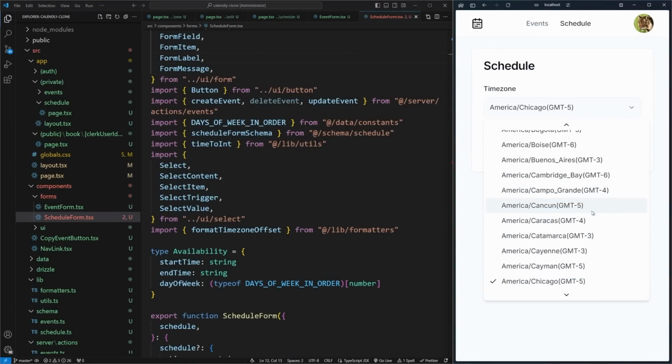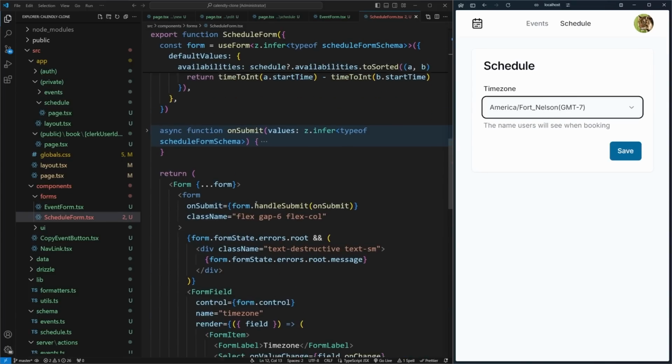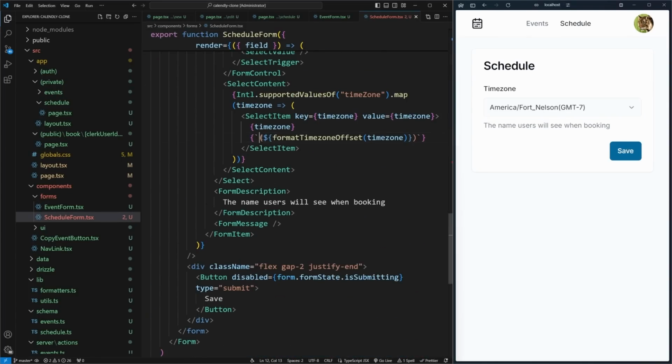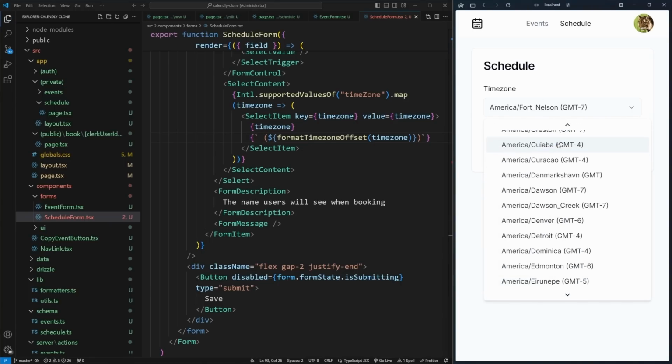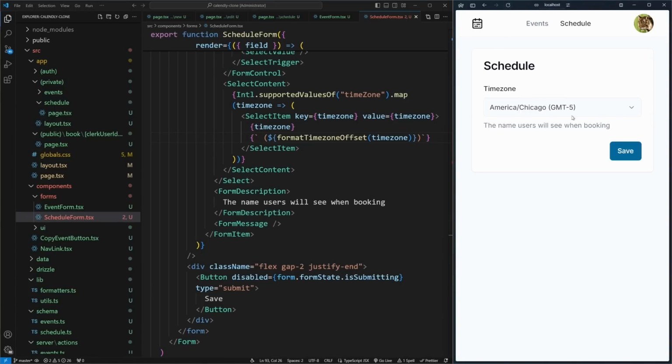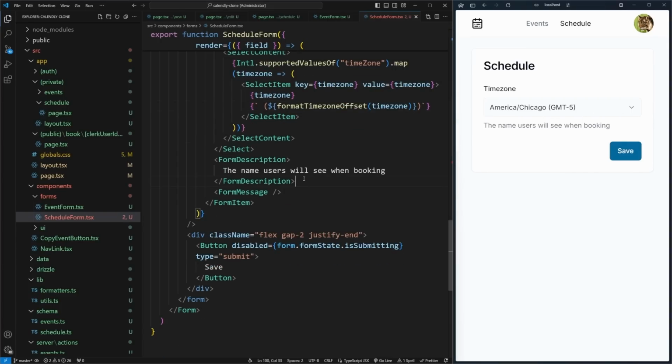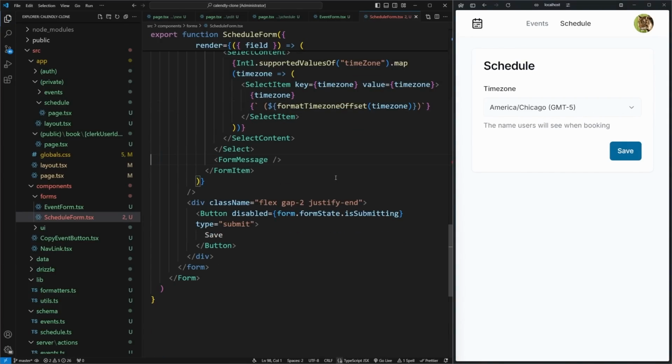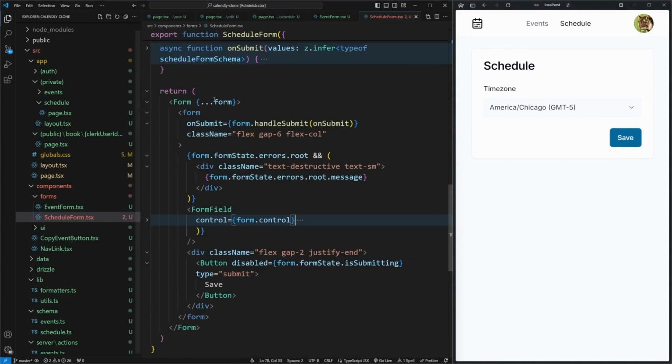And you can see we have our time zone selector with all of our different time zone offsets. Looks like the spacing is not quite ideal, so we maybe want to add an additional space in there. So let's just come in here at the start, add a space there, and that just spaces those out from each other, which is nice. Then when we refresh, it uses the current time zone, which is my time zone, so it's correctly using that time zone. And we can get rid of the form description because we don't actually need that. So now that we have our time zone done, we can minimize that.